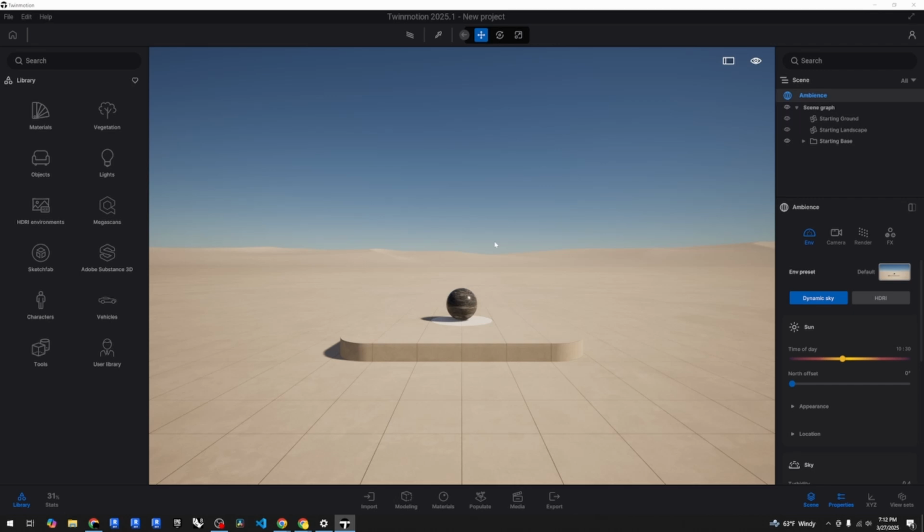The first thing that I'm going to go over is an introduction to how things are laid out here and where to find what you need to do what you want. Twinmotion has broken this down into a few different categories. They refer to them as the top bar, the header, there's the viewport, which is the main thing we're looking at. We have the panels, which they refer to the panels that are on the right and the left here.